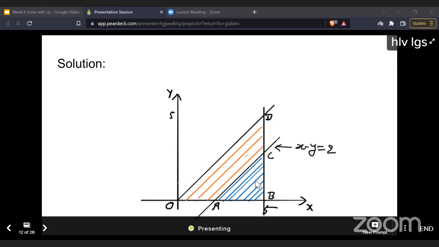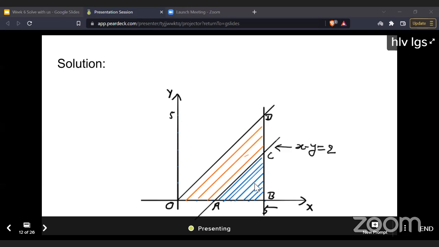But ma'am, how can we see that it's greater than or less than 2? Now you take some point in the orange region. So let's say take the point x equal to 3 and take y to be 2. That is in the orange region. So 3 minus 2 comes out to be 1. So in the orange region, we are getting x minus y less than or equal to 2, not in the blue region. Always in the blue region, we are getting x minus y greater than or equal to 2.